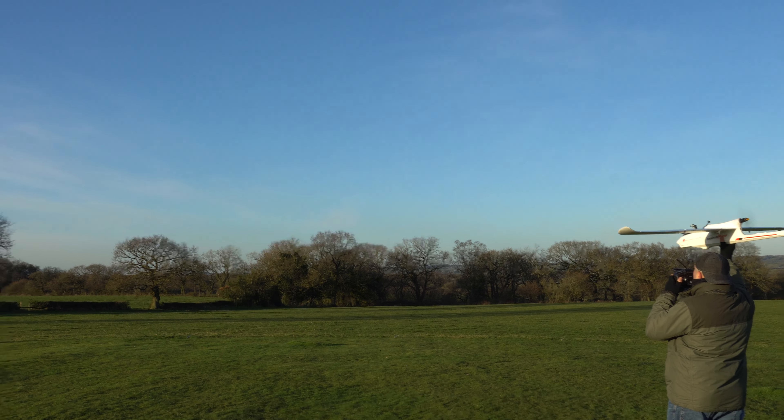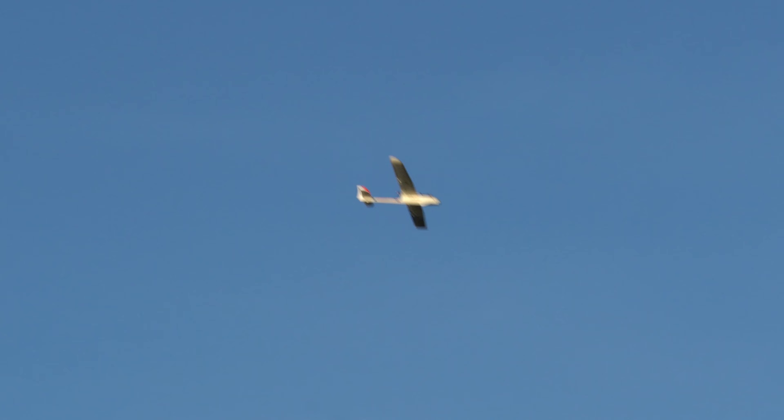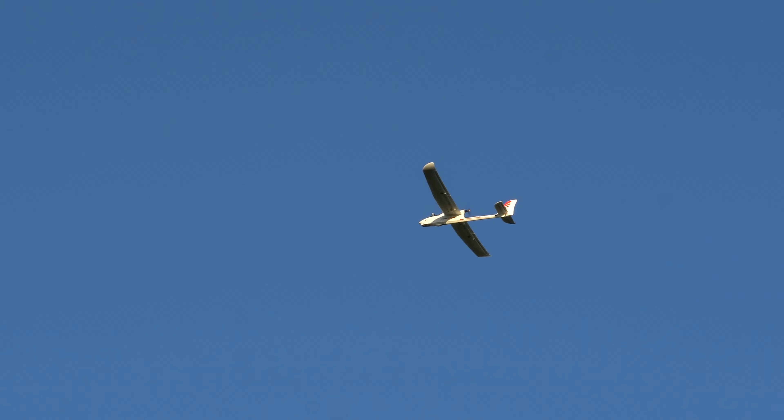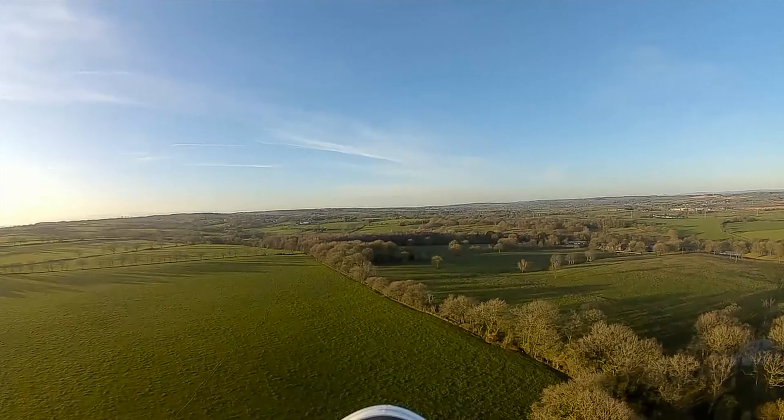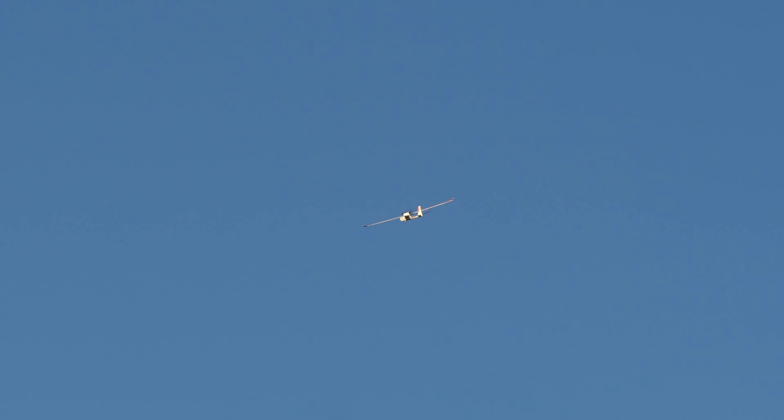As this one's got no landing gear, you have to launch it manually of course. This doesn't have anything fancy on it yet such as iNav, so Phil's hand launched it and he's got a chair down there. He's gonna get the plane in an upward position so he can stick his goggles on - trainer signal recovered. I'm going to film it line of sight for a bit but then I'm also going to watch in audience mode because we are at golden hour here and it should look pretty nice.